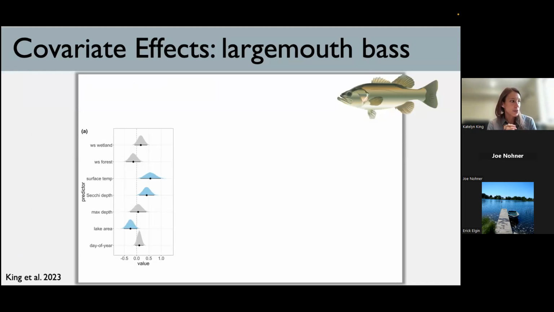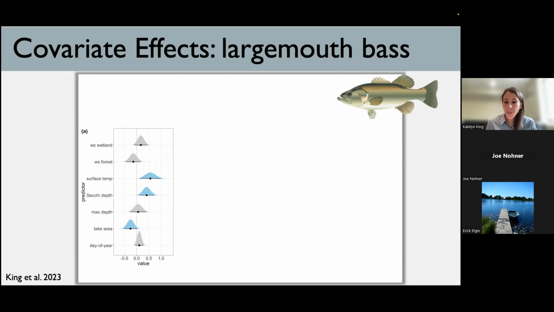So now for a few results. This is a plot that shows the effect of each environmental variable there along the y-axis. And then the value along the x-axis is the strength of that effect. And so 0 would be no effect or no discernible effect. And values that are positive have a positive effect on abundance, and negative would have a negative effect. And I've highlighted those in blue that don't cross 0. So they have a fairly strong effect on relative abundance that we saw across the state.